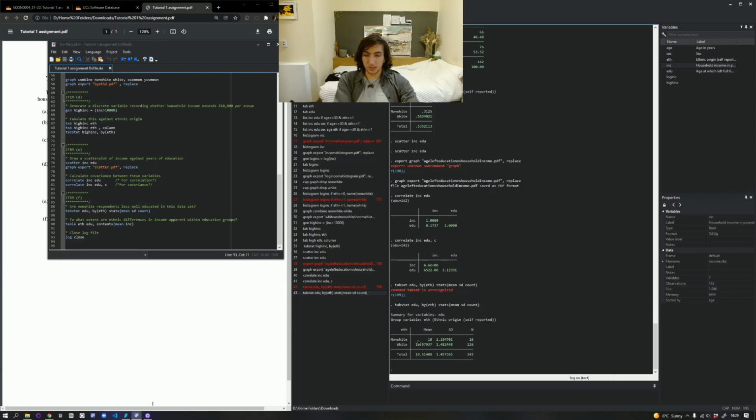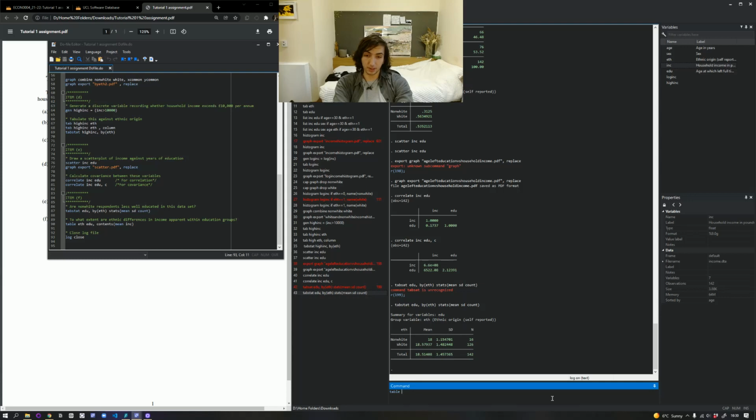You can see that the education level for non-white people is generally 18. That is the mean level at which non-white people leave school. The standard deviation is 1.15, and the number of people is 16. We can see that white people generally would leave, on average, later. The standard deviation is also much higher, and the number of people is also much larger.